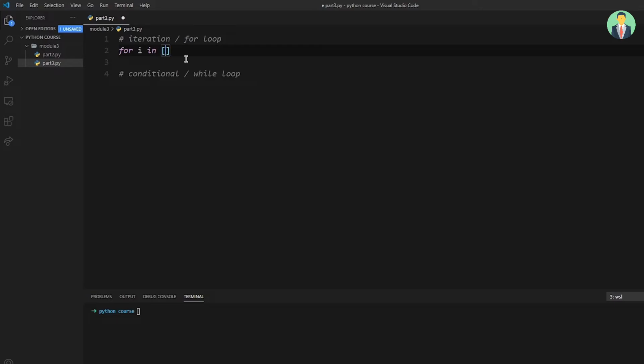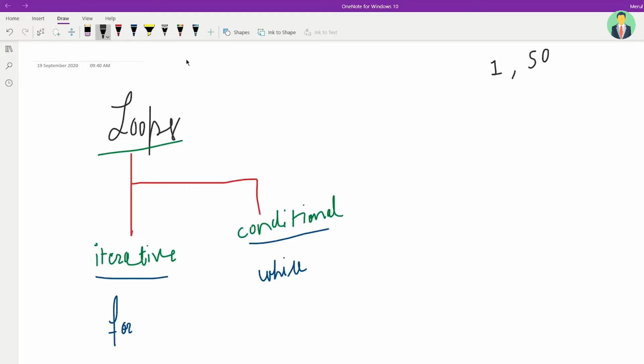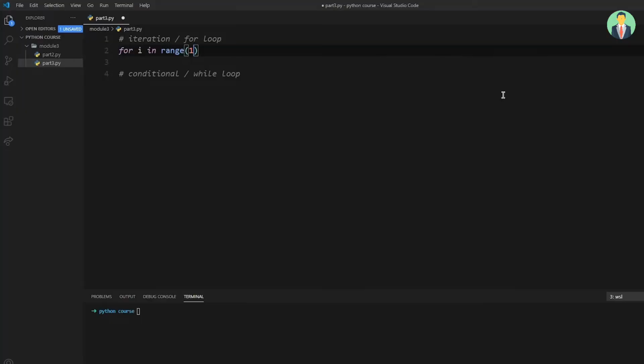So I can just say 1, 2, 3 like this, or I can use something called range. A range has a starting point, an ending point, and the number of steps taken in between. So the starting point would be 1, since I said I would print numbers from 1 to 50.